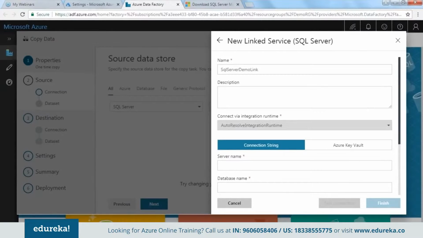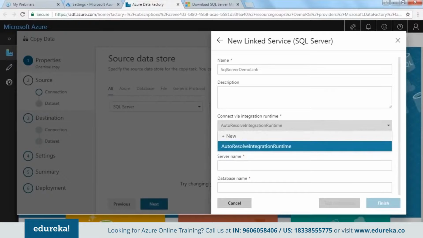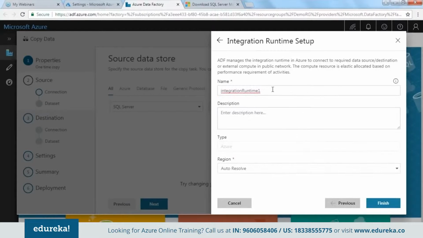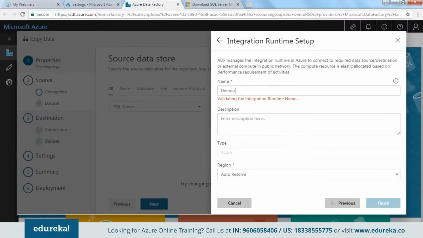And I also need to go ahead and create an integration environment. So I come here and click on this thing and I say create new public network. I say next. So what name should I give to it? Let's call it, say, demo integration maybe.